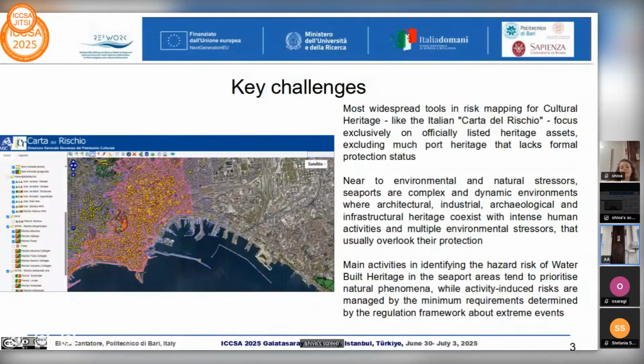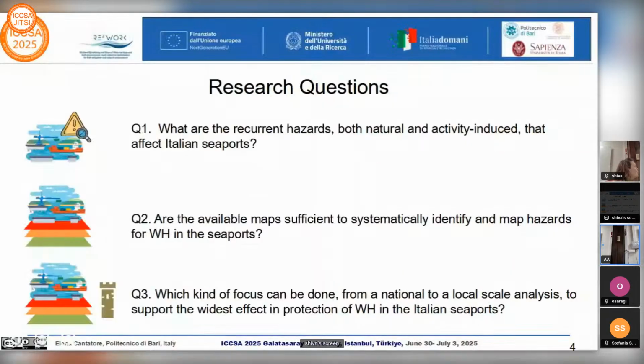Main activities in identifying the hazard risk of water-built heritage in the seaport area tend to prioritize natural phenomena, while the activity-induced ones are managed by the minimum requirements determined by the local regulation framework, which makes this heritage very prone to this attack or threat.